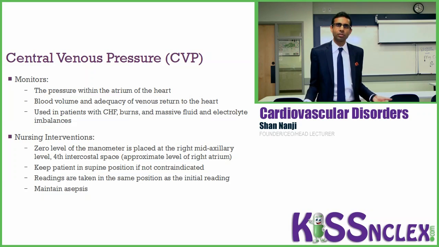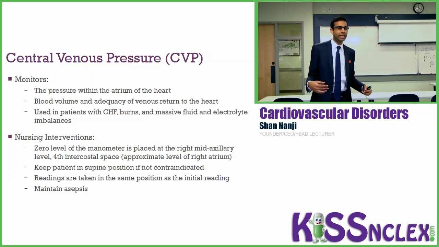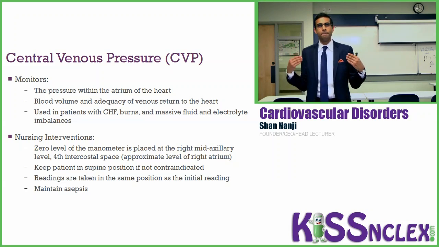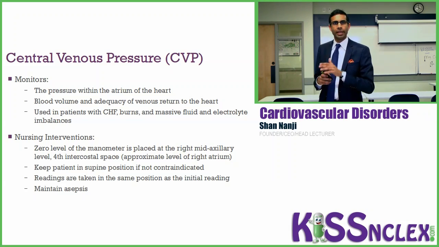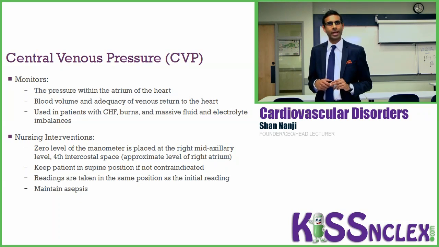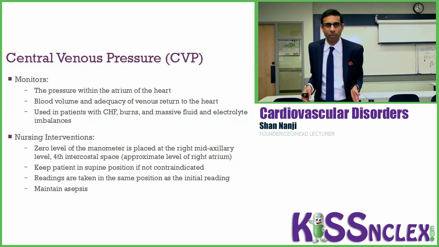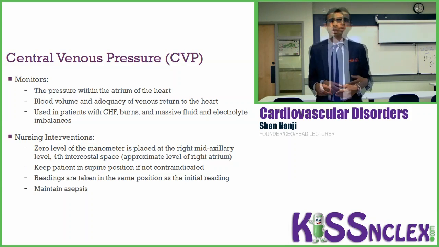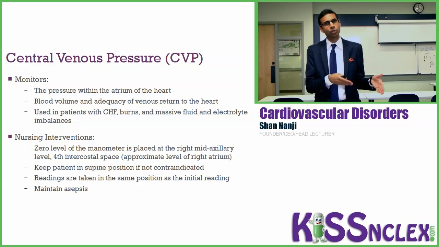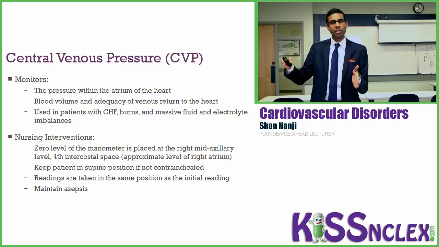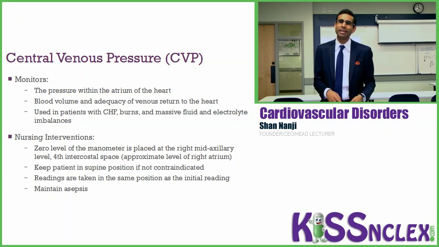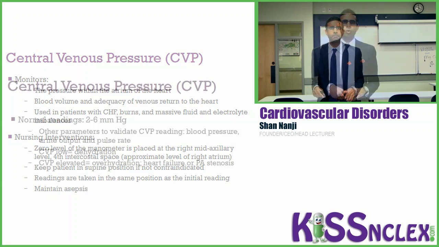So what are you going to do as a nurse? Well, you need to make sure you zero the level of this manometer, which is placed at the right mid-axillary level in the fourth intercostal space, right around the level of the right atrium. You're going to want to keep the patients in a supine position, okay, unless the doctor has told you it's contraindicated. Readings are taken in the same position that you take the initial reading in, so you have consistency, all right? And maintain asepsis.